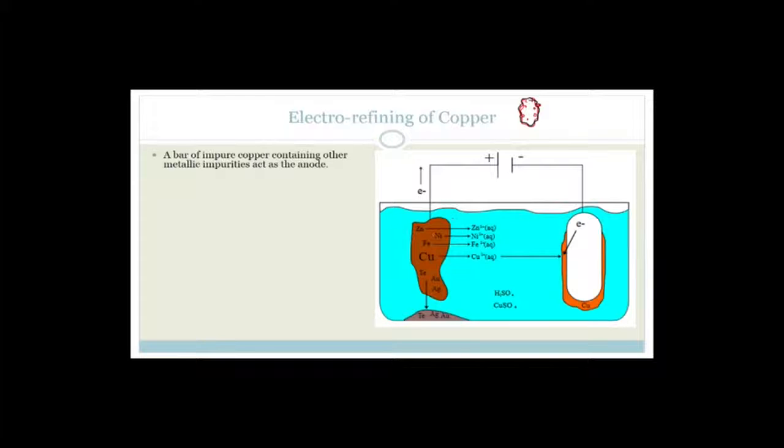So they have a bar of blister copper, or impure copper, and they connect it to the anode. So what happens at the anode? Anode is AN OX. So oxidation occurs at the anode. So what is oxidation? Oxidation is the loss of electrons.